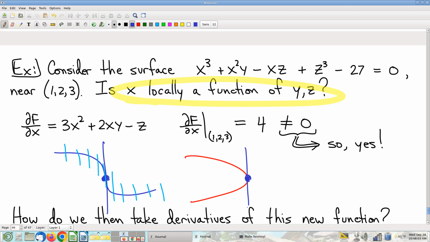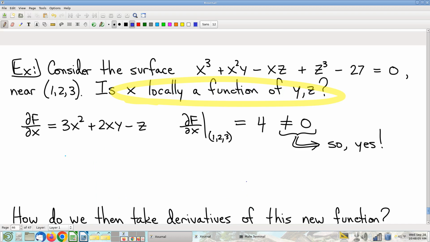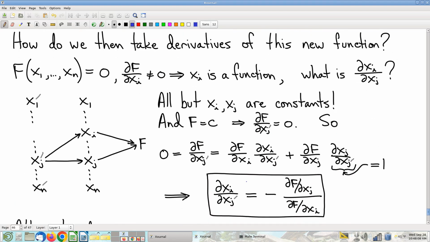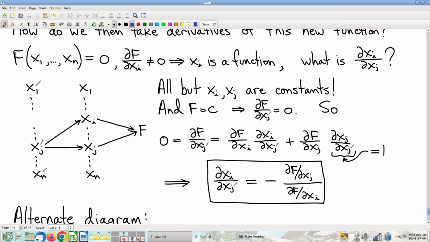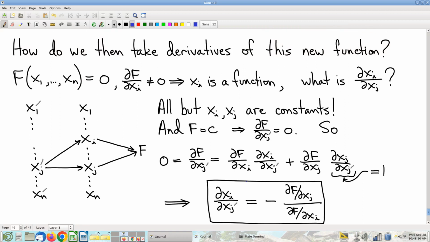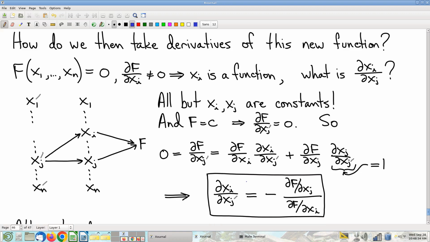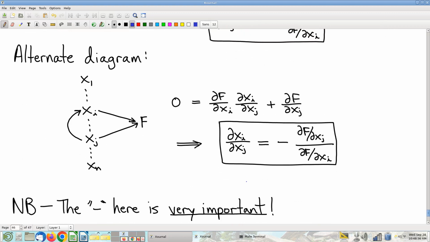Okay, so how do we take the derivatives? There's a hard version of that question, and then there's the easy version. I'm going to show you all the easy version. If you want to see the hard version, come to office hours. I'll be happy to show you. It's honestly the same exact argument. It's just a little bit more appropriate, a little bit more thorough and complete, and most of which goes to things that don't matter. So I'm going to give you the quick version, and here it is.